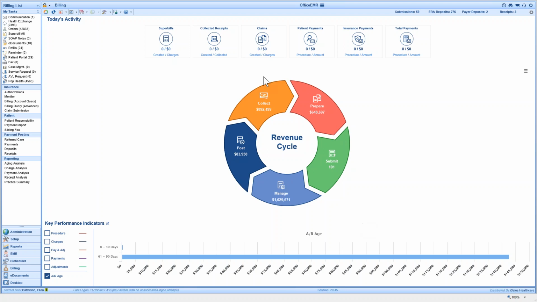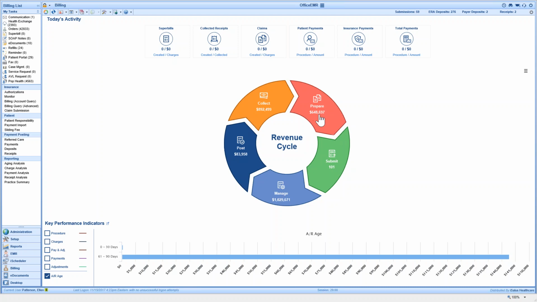Okay, so our center section here where we have the color, and the one that has the most dynamics to it, is our revenue cycle chart. And so this is intended to help you walk through what the processes are that you need to use for billing. So it is going to show you each stage in the revenue cycle and what is going on with each one of those. The other thing we wanted to do was make it easier to access the different things that you may need to do.